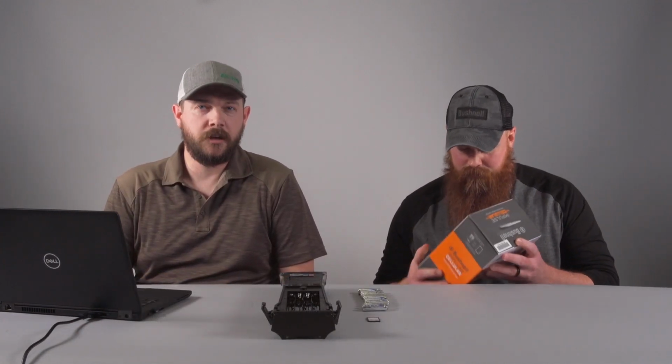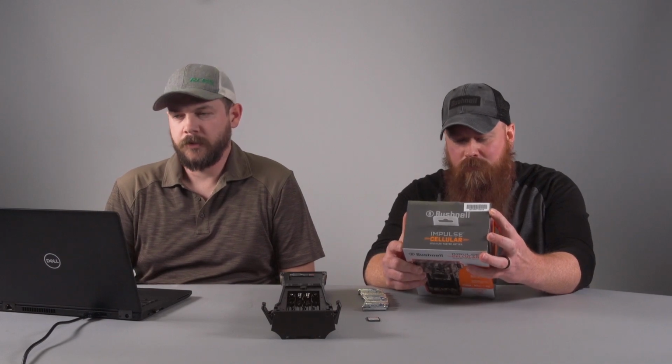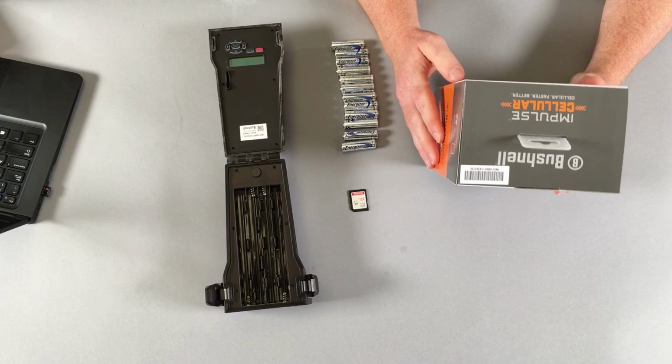First step that you're going to want before you even take the camera out of the box is you're going to want to go on to the Wireless Trophy Cam website and create an account. What you'll notice is if you look at the top of the box, there's a serial number printed on there. You can use that serial number to get the camera activated on your account without ever having to touch anything.